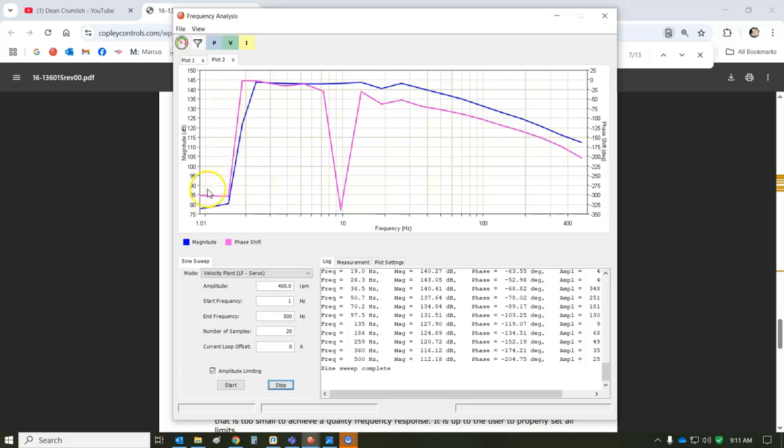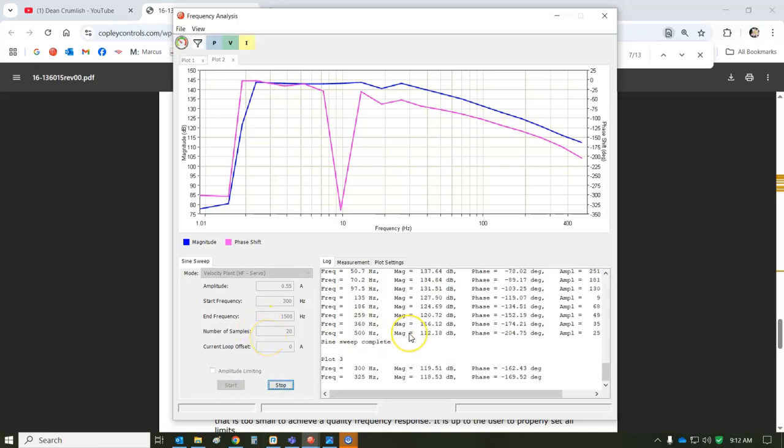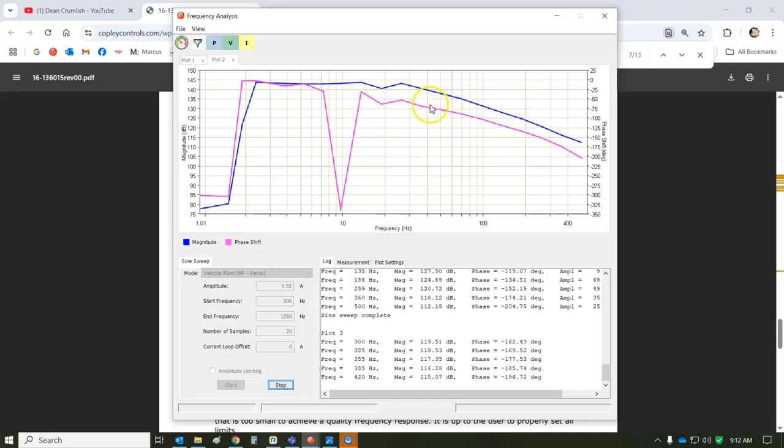So as you can see, with the motor shaft locked or stalled, you didn't gather very good decibel data. But your open loop or your velocity plant shows a very high decibel, 145 dB, and it goes out and rolls off. But there's something happening here around 10 hertz, and then you get your normal roll off. And then, of course, you would want to gather this again at the high frequency, and we'll do like 300 hertz. Again, you should do 200 samples, gather larger data. The low frequency gathers good information for the lower frequencies, and the high frequency gathers better for the high frequency.